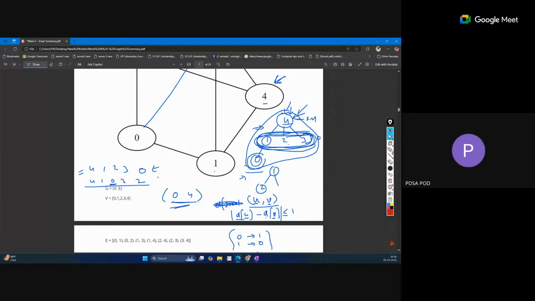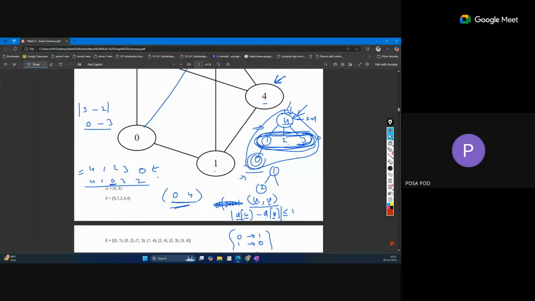Suppose we are talking about 0 to 3. Is it possible or not? What is the distance from the root to 3? If you count the distance by the number of vertices in the path, the distance is 3 for 0, and for this other vertex, the number of vertices in the path is 2.